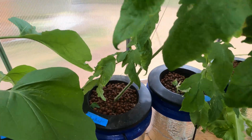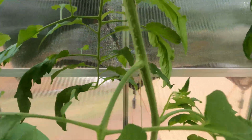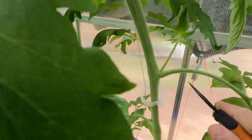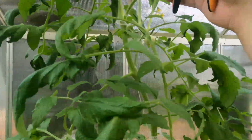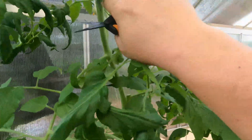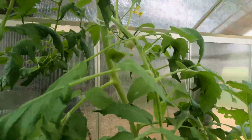And now then, we need to go in here and get rid of any suckers that we got growing. So right here, if I can get this leaf out of the way, we got a sucker. Let's clip that one off. There we go. Moving on up. They're pretty good. Look at this big old sucker right here. Anytime there's a split, the sucker will grow right here in the middle of them. So we'll come there and clip that thing off.